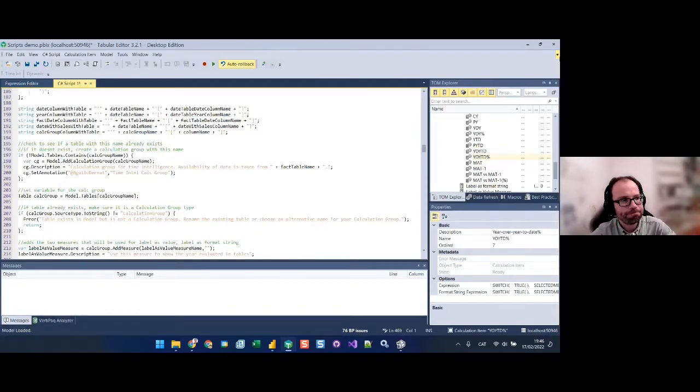Excellent, thank you. And the next question that's come in asks, is there a limit in the number of calculation groups that can be created within a model? Well, I haven't reached it yet, and I have quite a few. For the gallery one, I don't know how many I have there, maybe 10 or 12. So I wouldn't be too worried.